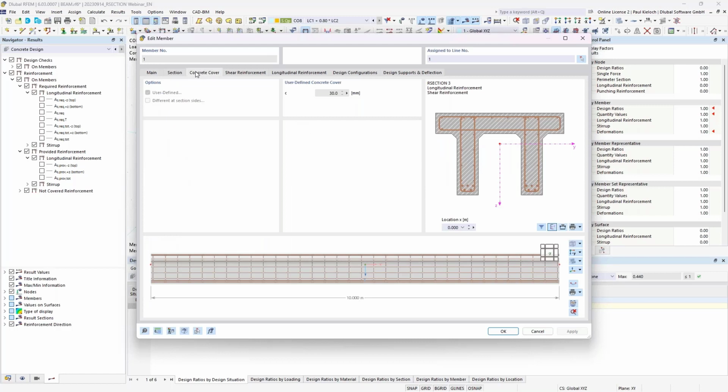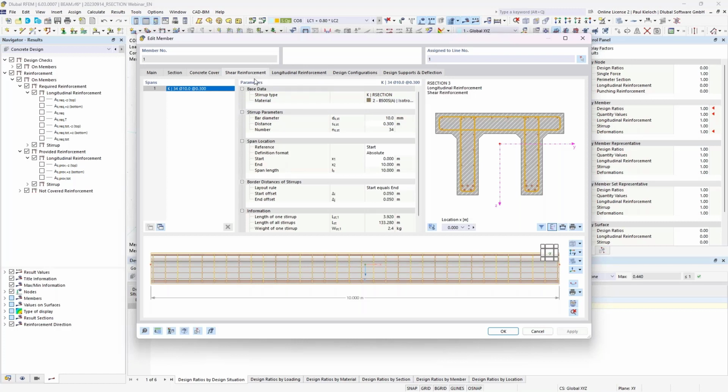For the concrete covering, for the regular sections, you would be able to define these exposure classes here. For the imported R-Section cross sections, it is not possible. There, the concrete covering was defined in R-Section, and you have just this cell here with the information which concrete covering will be applied for the design checks. If you would like to change it, then you have to switch back to R-Section, change it there, and import the cross section once again.